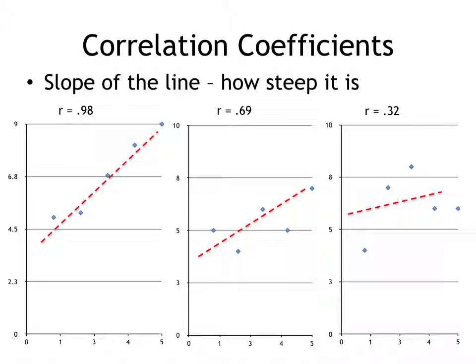Now look at the right graph. If I try to draw a line as best I can, the closest I could come with a straight line to being as close to those blue dots as I can that represent all the scores, it's really hard to do, for one thing, and it's not a very steep line at all on the slope. There's not much of a relationship going on there. Actually, the correlation coefficient is 0.32.